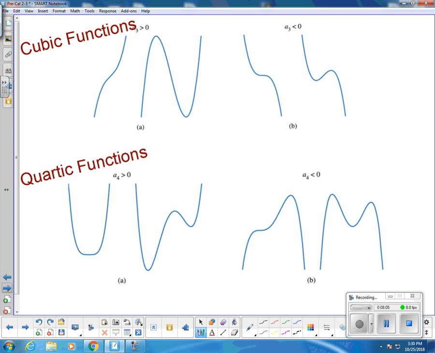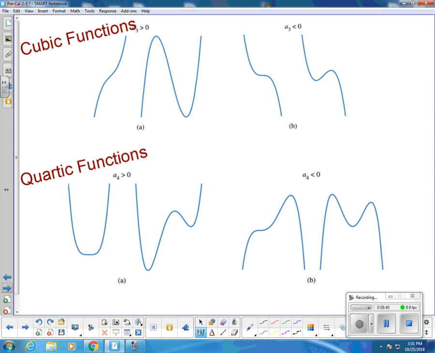If you're looking at cubic functions and quartic functions, just look at these for a minute and see if you notice something that's the same with the top graphs and the same in the bottom graphs. So the top graphs have something in common and the bottom graphs have something in common. The top graphs are all cubics. Some of them are straighter, some of them have more extremes. And the bottom graphs are all quartics, or degree 4. And again, the middles kind of look all different. But what do you notice is the same?